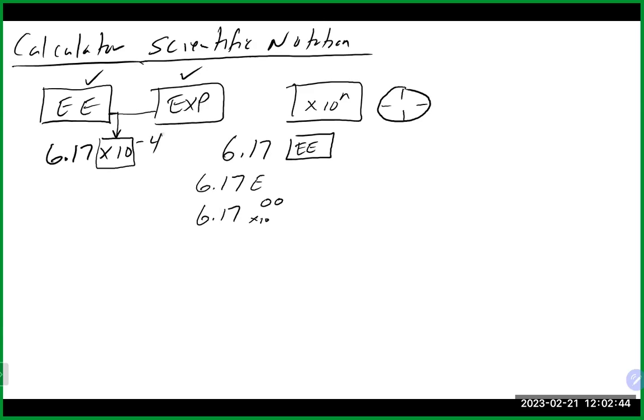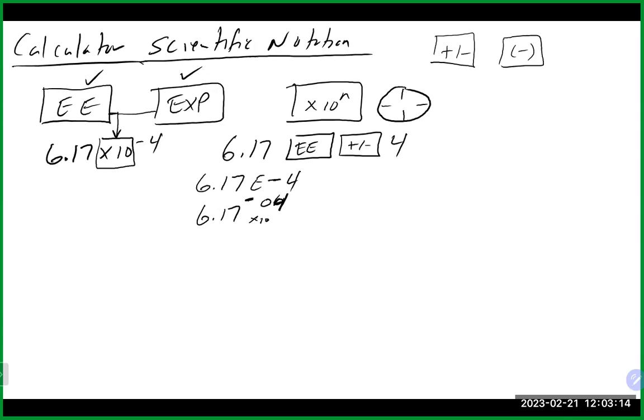What is left is the -4. Also a problem for some people: you actually have a negative button. Usually it looks like this or like this. It is not the subtract button. So you do need to use one of those. You hit your negative button. It will then put a negative up. And then you hit 4, and it will change this to a 4. And that would be the proper way to punch a number in scientific notation into your calculator.